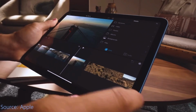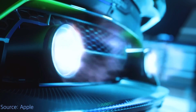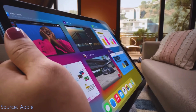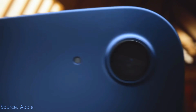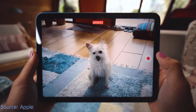So the iPad 10th generation has got a newer body design which is similar to the iPad Air and the iPad Pro, but the screen is non-laminated, so it still has that gap there in between the pixels and the screen. It also comes with USB-C, which is an advantage and also a disadvantage. In terms of disadvantage, I've already explained to you that it's good to always have the same charger as for your iPhone as well.